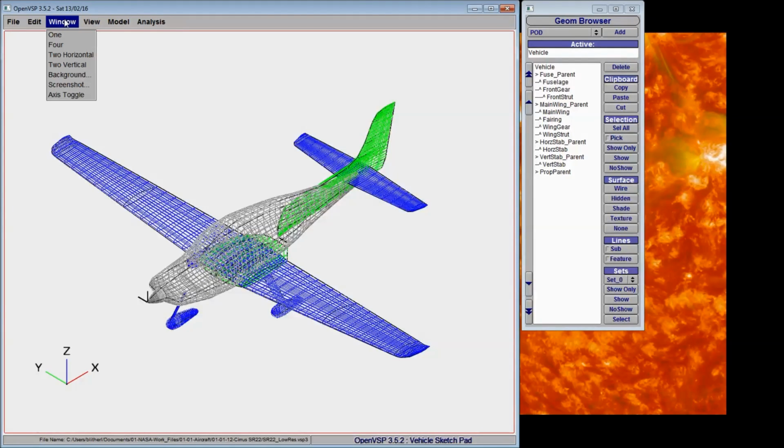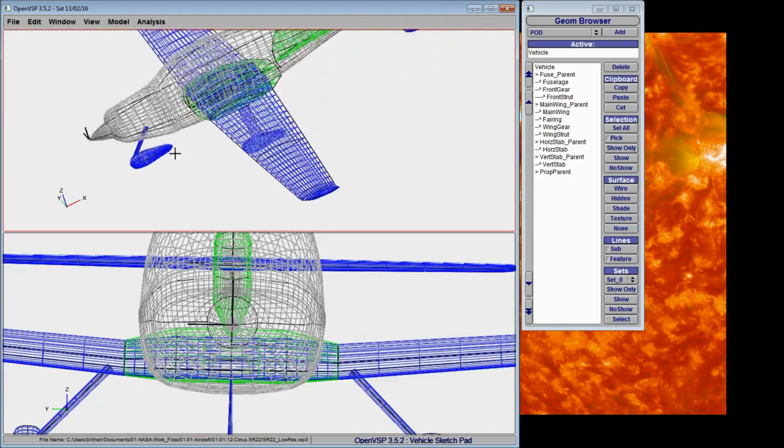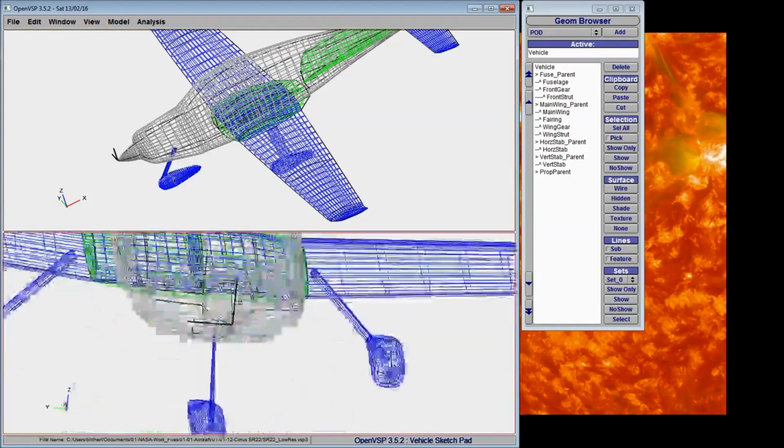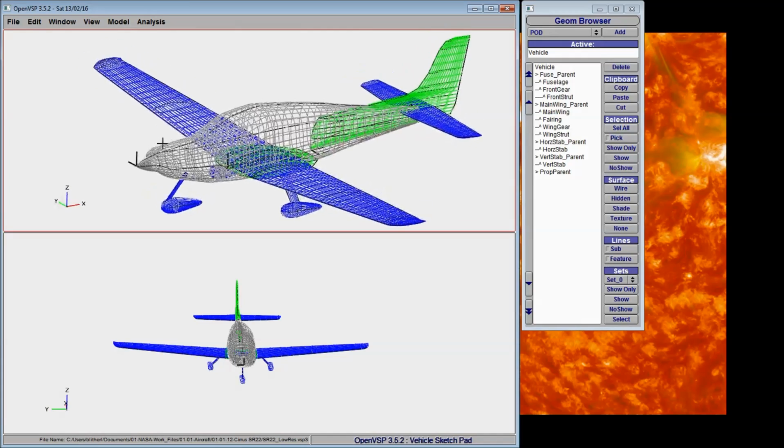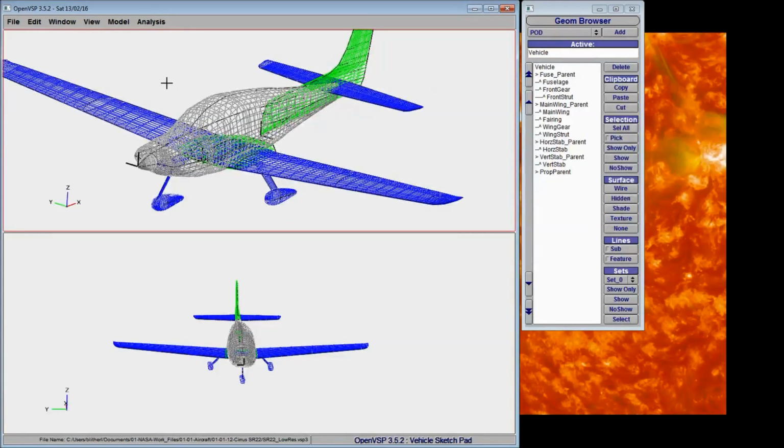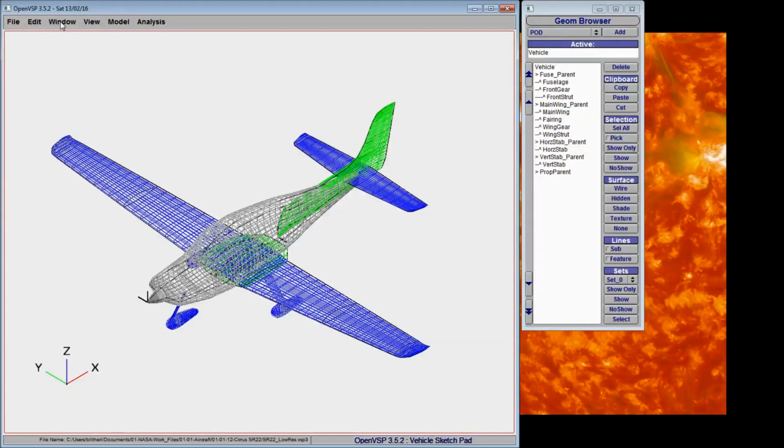Under the window heading, we're allowed to split up the workspace into 4 or 2 different working areas. You can see the active working area with this red box surrounding it. Now you can change the view, the zoom, and the pan independently in each one. And incidentally, you can also change the background image and the background color independently on both of these images. So for right now, we'll just jump back to 1 to show you what I mean.